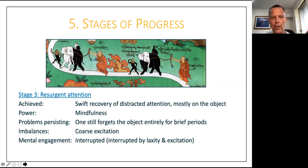But now we have the rabbit in the picture, subtle laxity, subtle dullness. Now we need to start from stages 3, 4, 5, and 6. We now need to start to pick up more and more subtle levels of laxity, but also more subtle levels of excitation. And so now, though, the mental engagement is what's called interrupted, because we're mainly on the object now. Every now and again, we're interrupted by laxity and excitation. But we still have coarse excitation. We still do get completely distracted for brief periods of time.